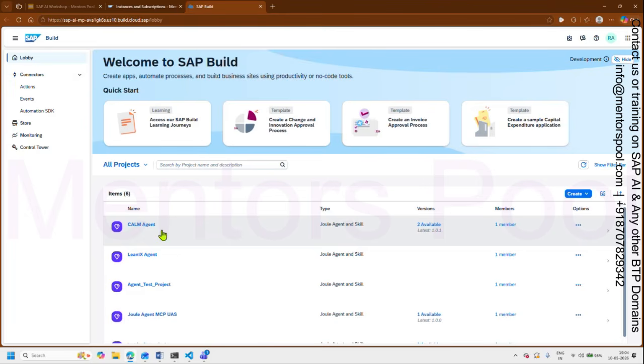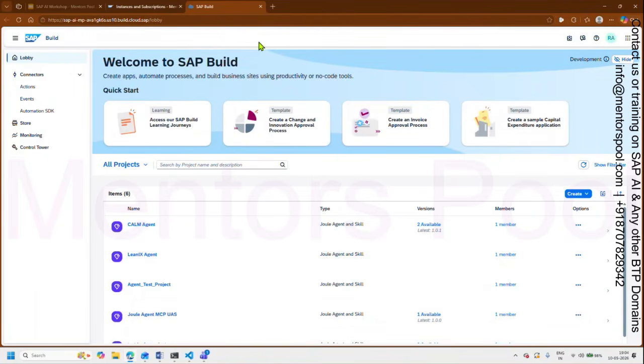So Cloud ALM is basically a project lifecycle management tool, right? If you have project deliverables, if you want to do change control, if you want to do anything in a project lifecycle management scenario, like how you would use ServiceNow or Jira or any other tool, you can also use Cloud ALM, which is an SAP product. Now this Cloud ALM is a separate system, right? So it has all this project information. It knows which project is open, which project is closed, and what the status of a particular project is. Now here we have the SAP Build, right?